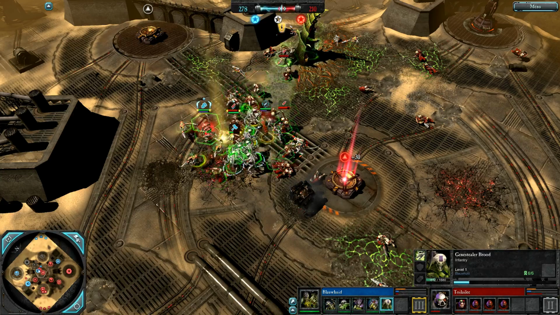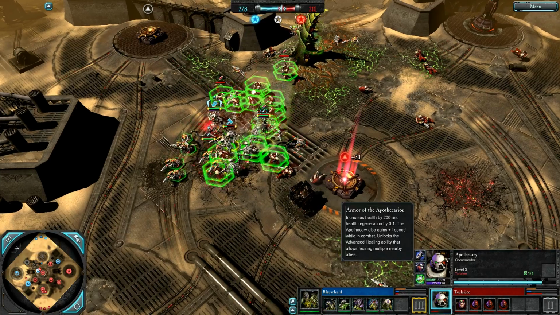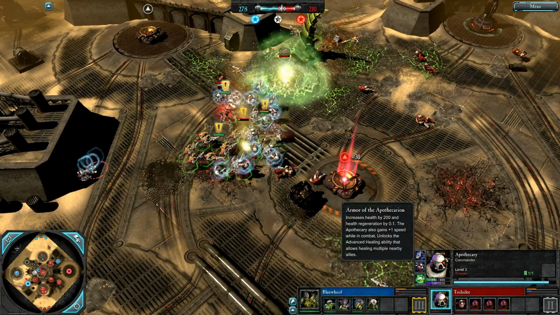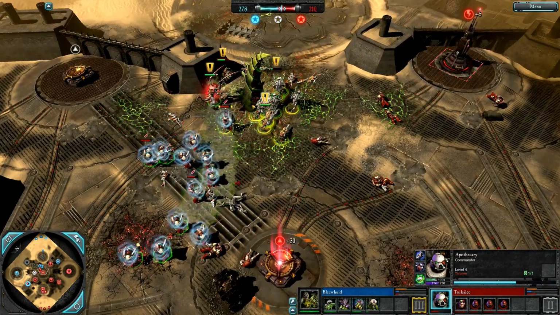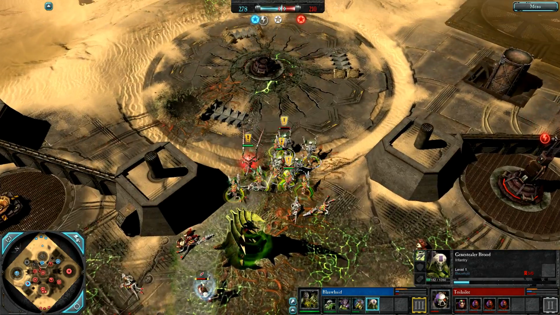Here is Advanced Healing though. Armor of the Apothecary and up for the Apothecary. And there is Angels of Death, 50% damage reduction and immunity to knockback, which is basically really, really bad news for Genestealers.